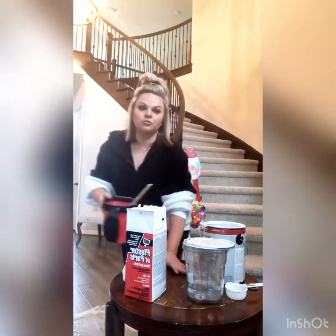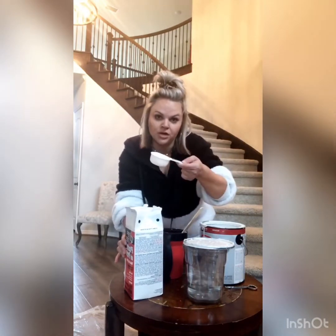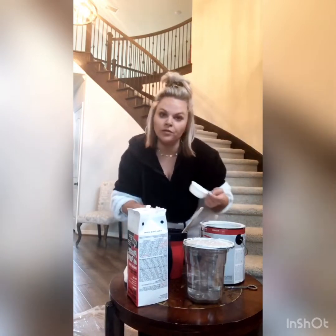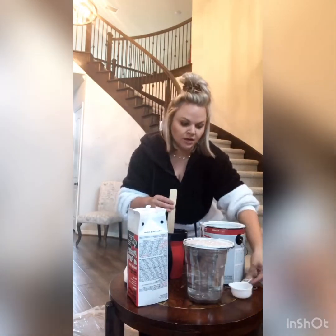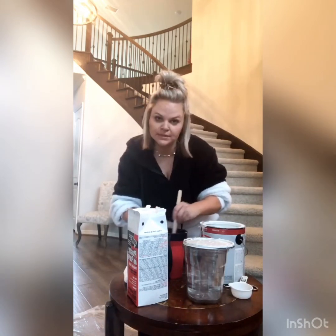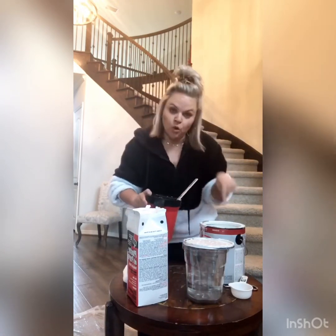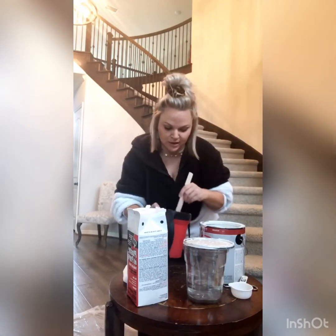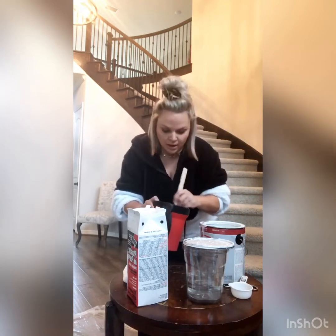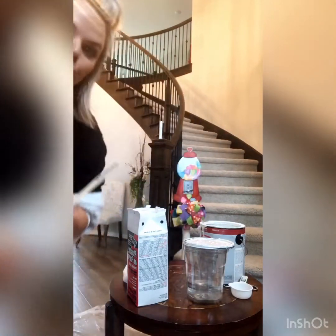So what we did was take one-third cup of plaster of Paris, dump it in a container, add one-third cup of water, and stir it with a stir stick until it's a thin milk consistency — there should be no more clumps. Once you get it to that consistency, you add one cup of your regular plain latex paint. I went in and said I want white paint as cheap as you can make it, and that's what I got. This recipe works for any color — it doesn't have to be white.